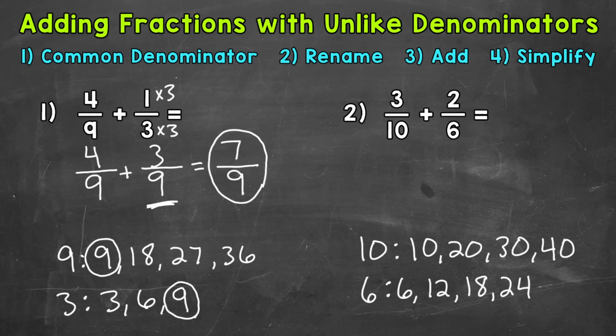Now, the multiples of 10, we're already at 40, and the multiples of 6, we're only at 24. So let's extend that list. So after 24 would be 30. And now we have a common multiple, and specifically, the least common multiple. So 30 is going to be our common denominator. Let's rename our fractions with that denominator of 30.